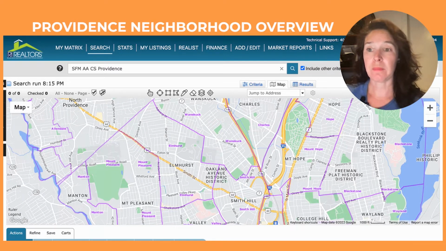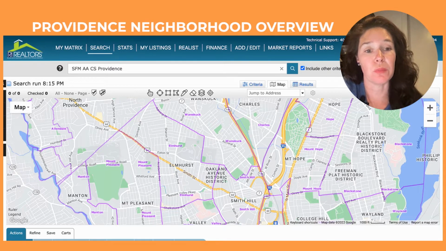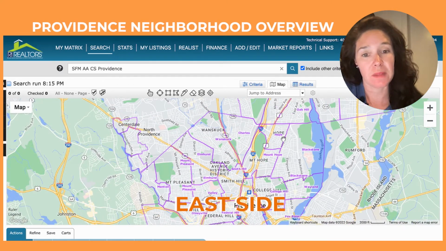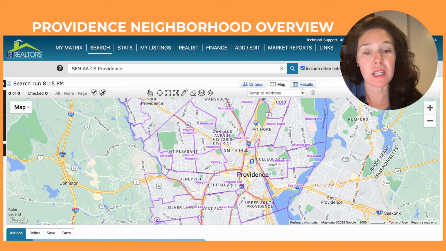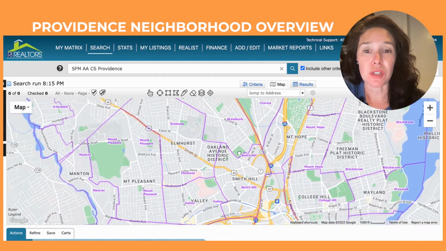Now, when you're thinking about areas to move into Providence, you really have to focus on your budget. So the most expensive areas in Providence are going to be on the east side. The Federal Hill West End area has really popped over the past, I'd say, 5 to 10 years, especially the past 2 years. The Elmhurst neighborhood was a bit of an alternative to the east side or to Federal Hill. It has definitely more of a suburban neighborhood feel to it, but the prices have really changed over the past couple of years.